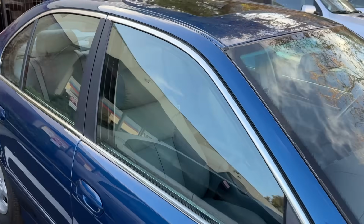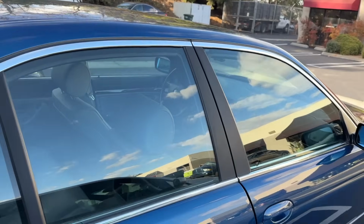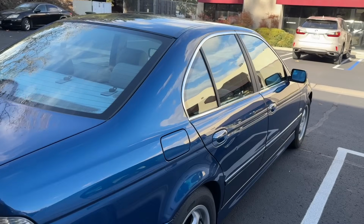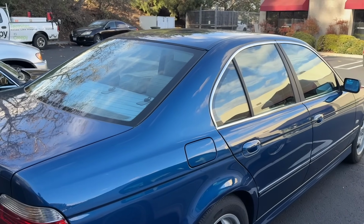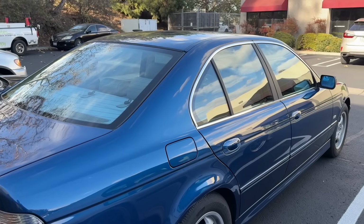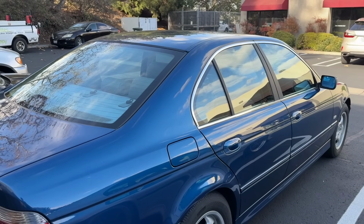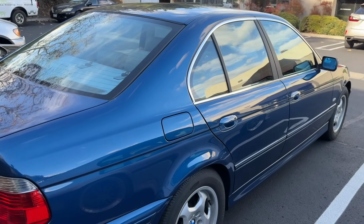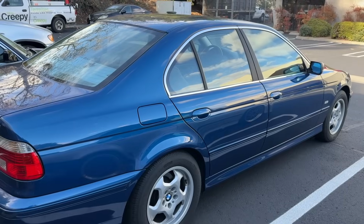So this is really just an intro to show you how it came in, what our starting point looks like. I'm going to turn Alan loose on this car this week, our head technician, and let him just go to town. So unfortunately, I'm not available to be out in the shop every day with a camera filming every nut and bolt getting turned, but I'll do my best to periodically check in with some updates, some comparisons of original parts versus new parts, and then certainly we'll have a bunch of clips here at the end really showing how we're able to transform this 525.